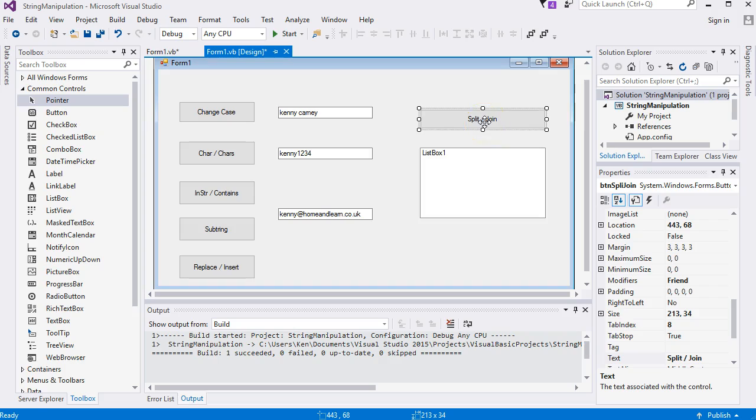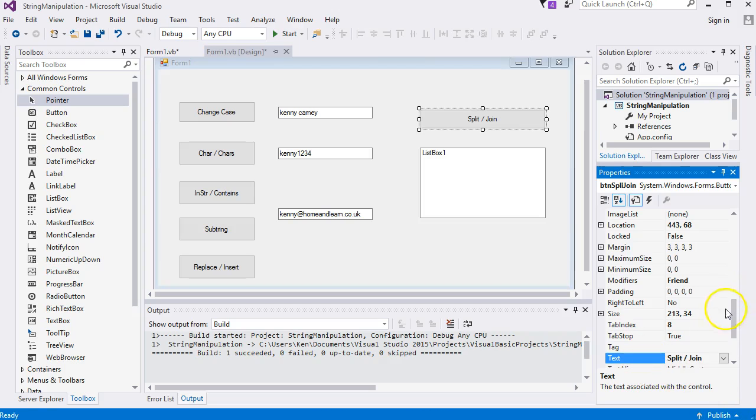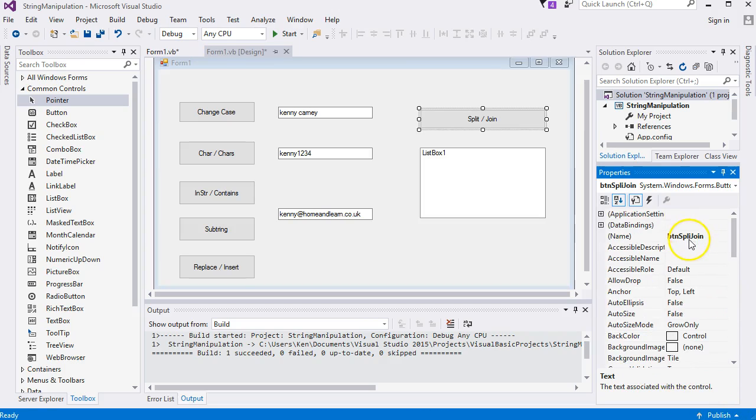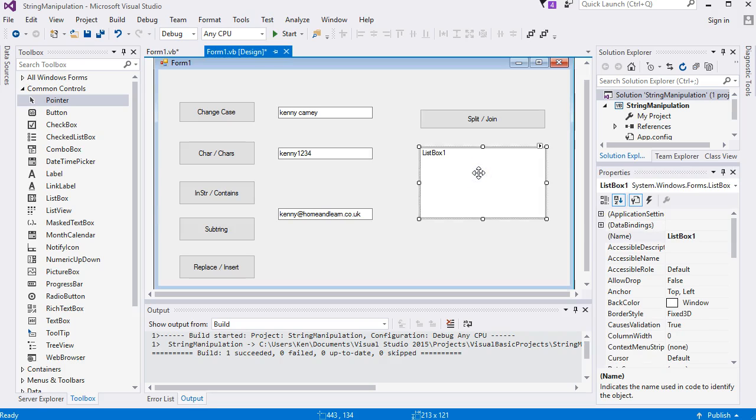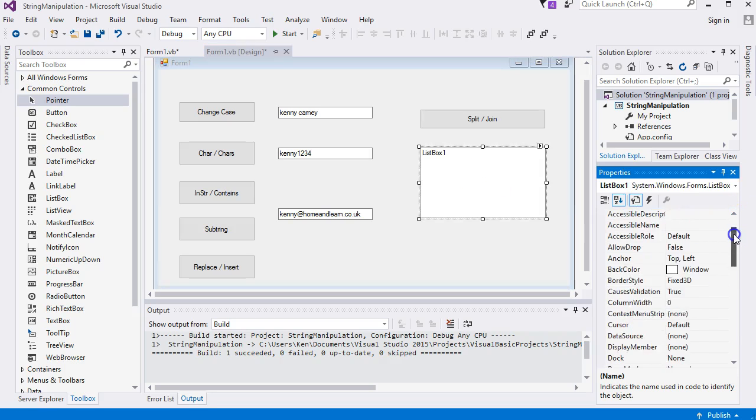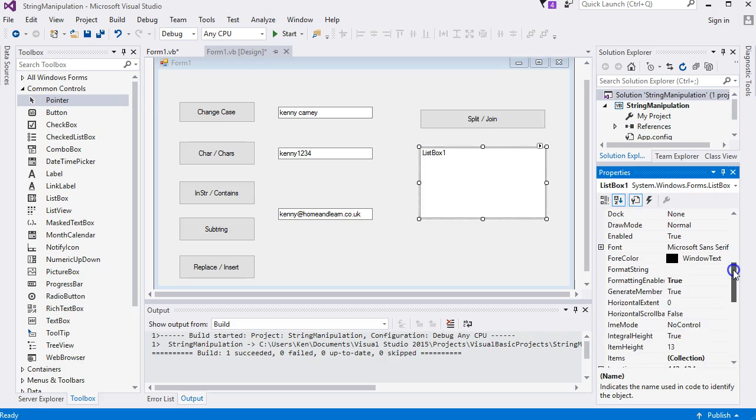I've added a new button, so if you add one to your own form, I'll put split join for the text, and the name property is wrong. I missed out the T. Put it wherever you want, btnSplitJoin, and also add a list box. For the list box you can add scrolling bars.